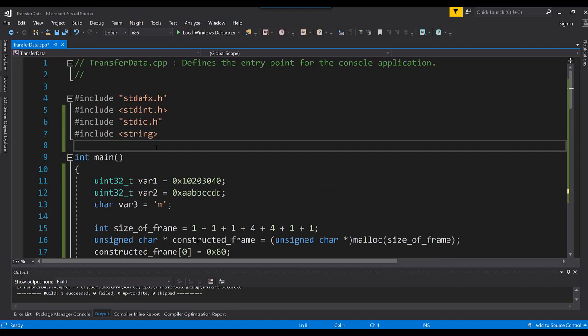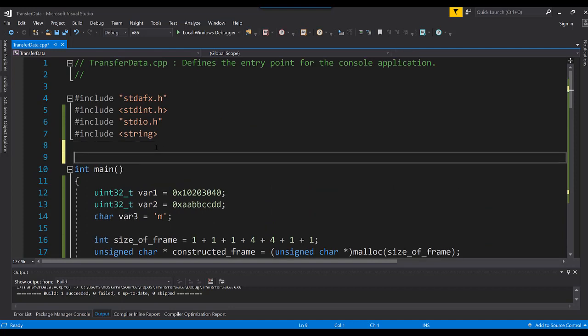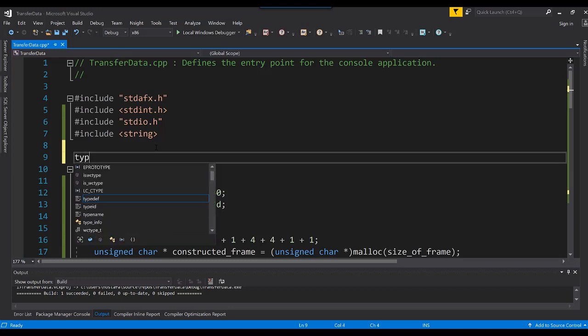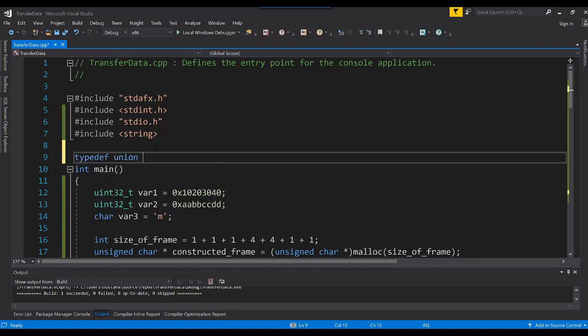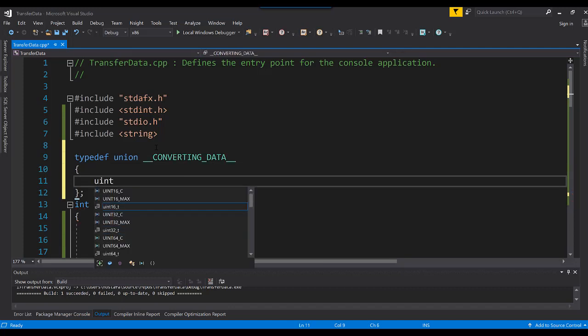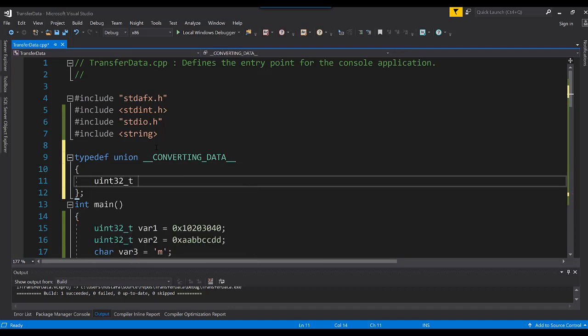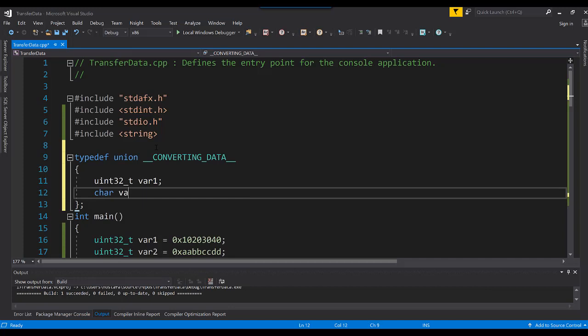So we will use a union, because when we want to convert an unsigned 4-byte or signed integer to a sequence of bytes, the union can be used very well. Typedef union converting data, with uint var1 and char var2, because the space of these two variables is the same.